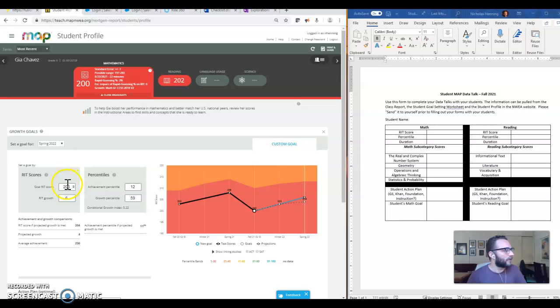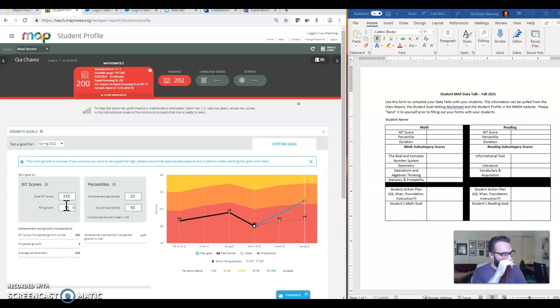I want the target to be 206. That's what it's looking like. And maybe she comes along and she's like, I'm going to score 215 next time. And you'd say, well, that's certainly possible. 215 would get you into the orange category. Looks like about 7% of kids, right? That inverse of 93 percentile, managed to accomplish that goal. So that's a very, very ambitious goal, but if you want to make that goal, that could be something that we work towards. So this little tool here, you can fiddle with it, but it's a neat way of having the student interactively be able to set their goals for the spring.